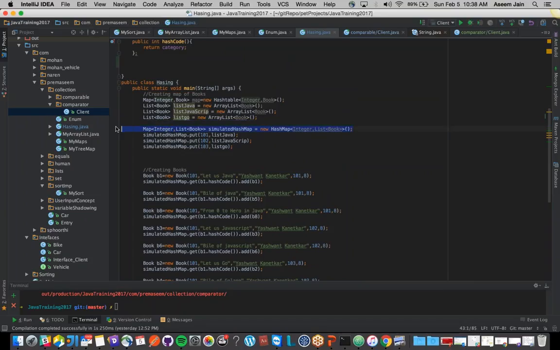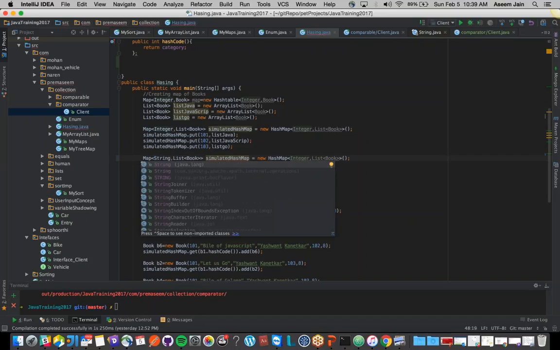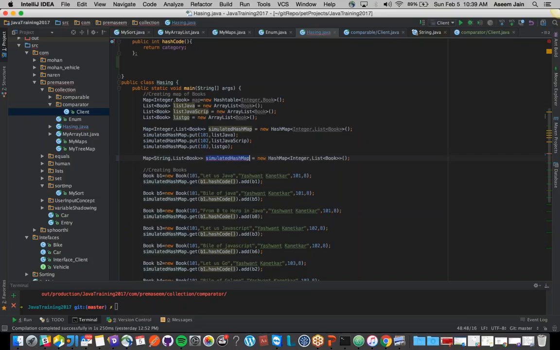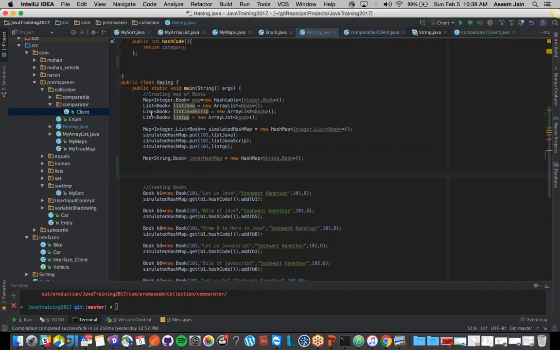Then you can make another hash map which will have the string value here. I'll just show you. You can try the implementation on your own, but just to understand, you will have another hash map which will be a string, and this would be the inner hash map. So you will have a key, and the value would be your book, not the list. Further, you have a list of books, so instead of putting the list of books, you will put the list of the map. This is called a map inside the map.